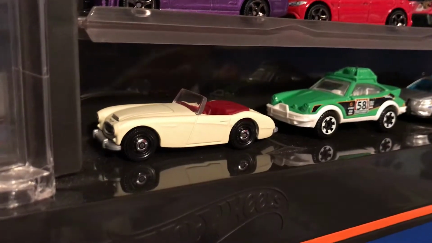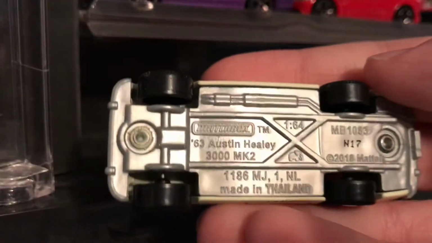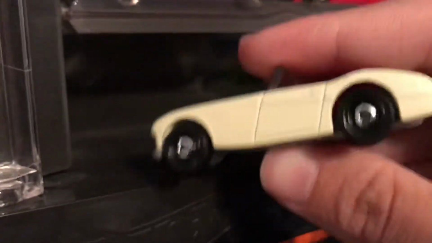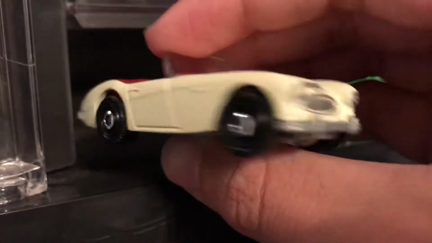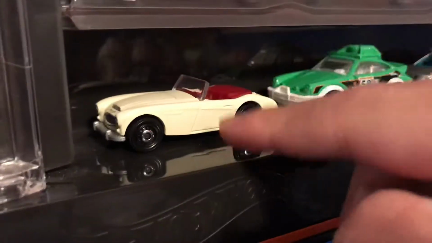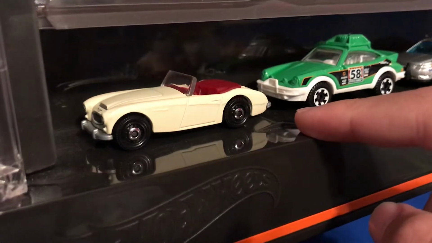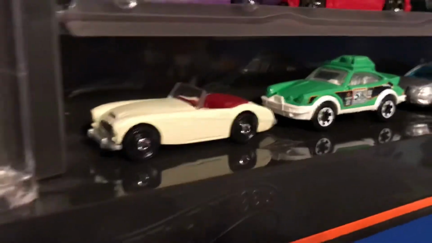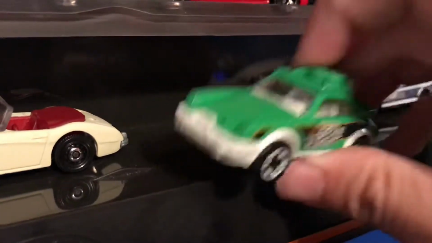So I guess there's an update on my trade material. We'll start with the ones I'm keeping first, which is the MG, right? No, Austin Healey. This is the Austin Healey. Keeping this one. Don't have it yet. So this appeared in the main line. That's from the Matchbox main line. All these cars are from 2020 except the one right here above the Austin, which we'll get to. Next is this Porsche Safari, right?